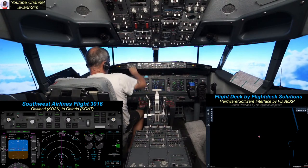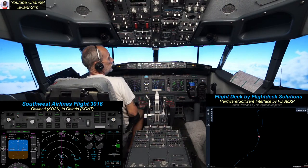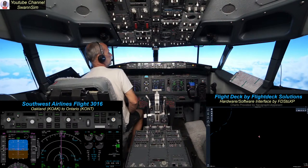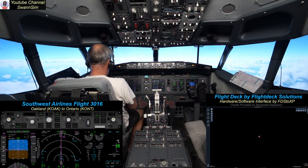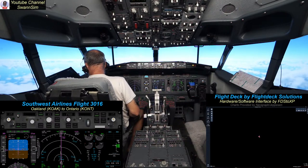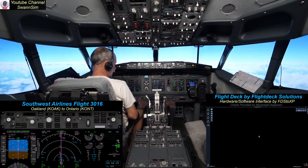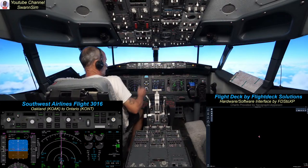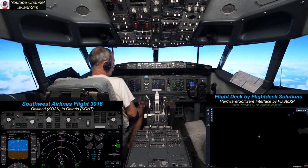That's 123, that should be in range. Looks like we got a mix. A little bit of peekaboo going on down there. Nice. So we're passing 24.5 for 370. Another 88 miles to go, top of climb. And I hope this works on the back end. If it does, then I think we're back 100%. And with unexpected weather for the 2D screens back there, which I did not think was going to happen at all. So that's rather nice.